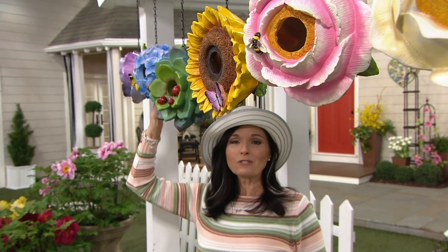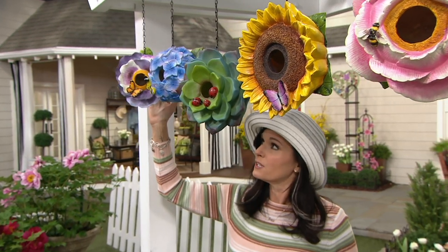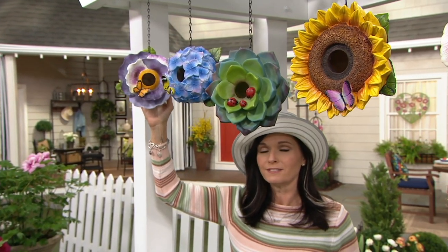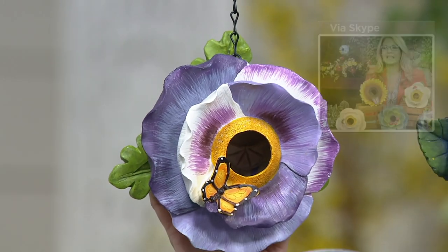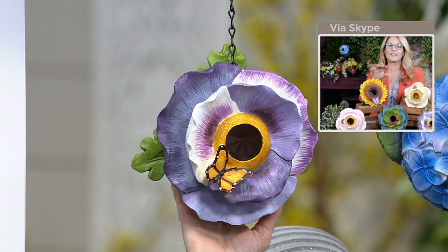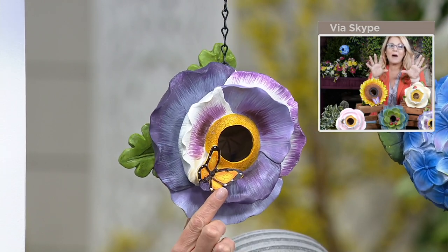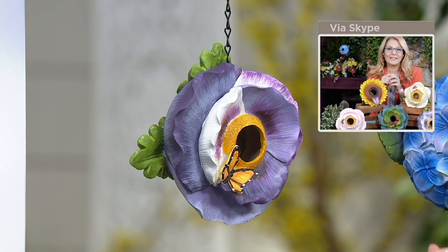Let me take them through the choices again. This one is your pansy choice, one of the purples. That purple pansy is just layered in beautiful lavender colors. And I love that with that little butterfly, because it kind of pops right out on the very bottom, outlined in the little black lining.